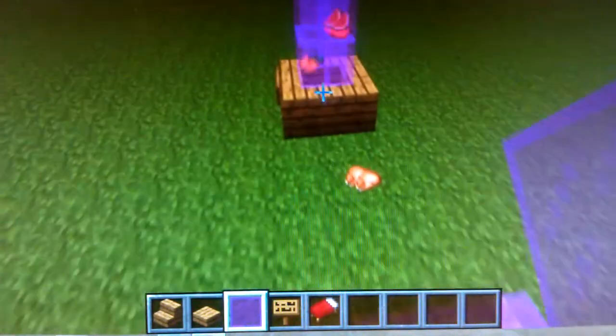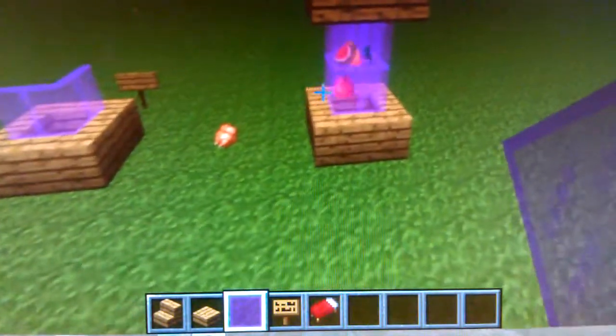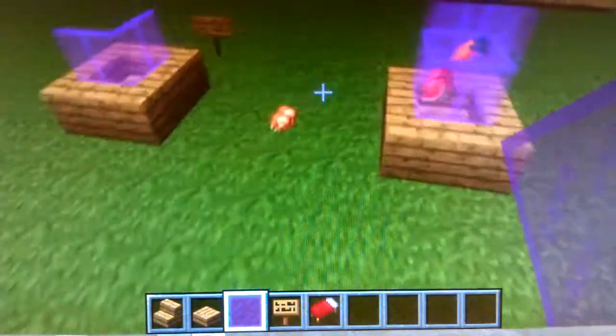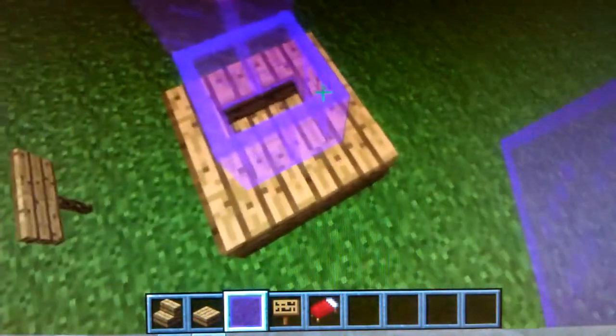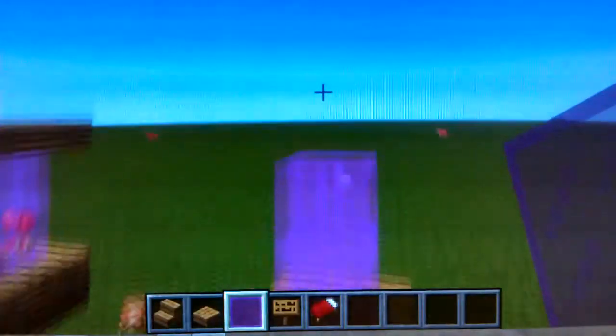Ooh, some food just dropped out. Just a warning: while blending, some food can actually pop out for no reason. I don't know why, so just keep that in mind. You need to build this one or two or even higher, ultimate blender high.